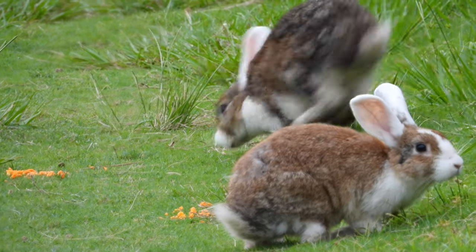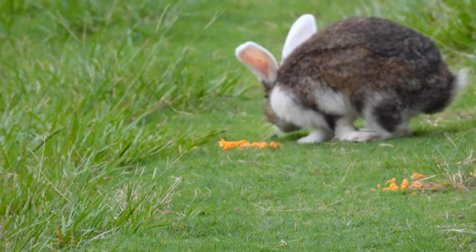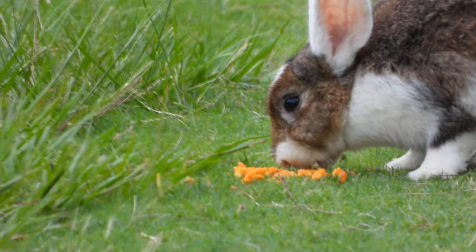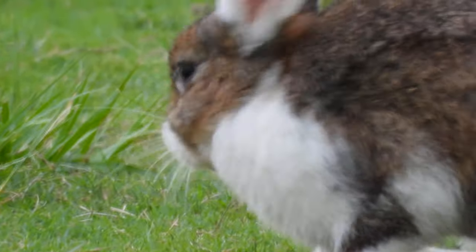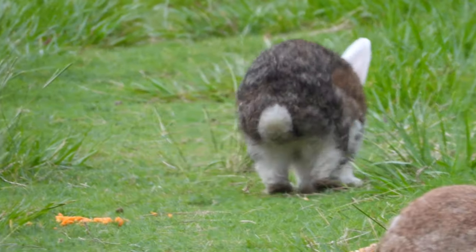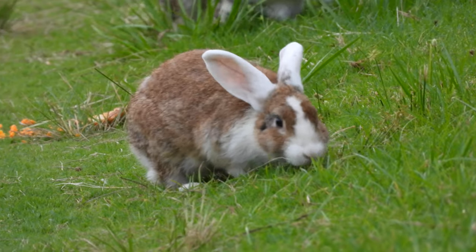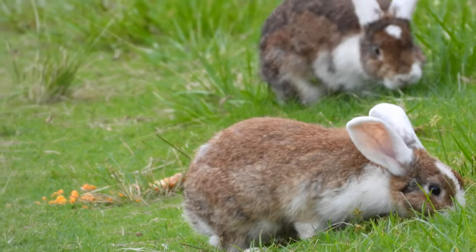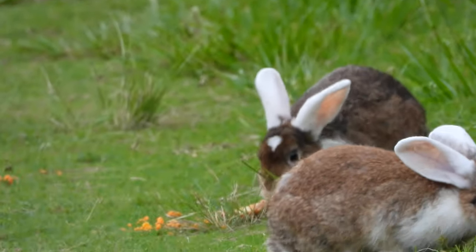They'll eat a little bit of grass, a little bit of cracker, a little bit of grass, a little bit of cracker. It seems like they go for it when it's a whole cracker rather than in pieces. I don't quite understand that. Maybe there's certain pieces of the cracker that this rabbit is going for. Yeah, maybe that's what's really going on. See, that rabbit's just eating grass. But that one seems more opportunistic than the other one. So I'm guessing the tanner colored one's the female and the darker colored one's the male.